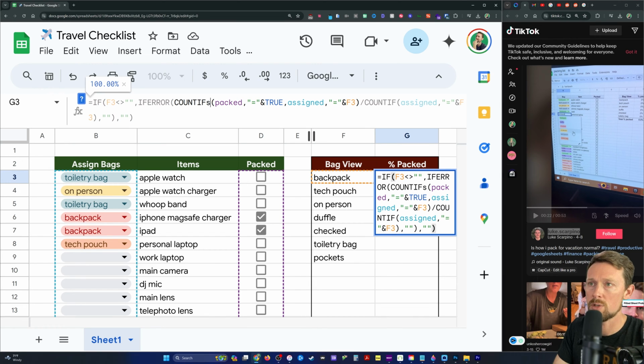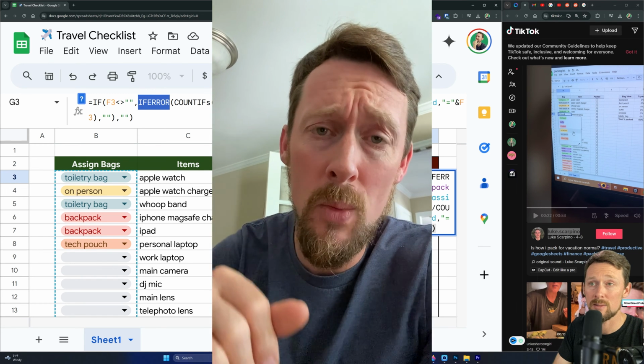Well, we've got a huge, huge nested thing in here. We've got one if statement at the start: if F3 is not equal to an empty string. So it's just looking to see if something is actually in F3, if it needs to count and make a percentage on something. So if that's the case, then we move on. And then we handle errors next. Pause. Okay. If you're overwhelmed, don't be.